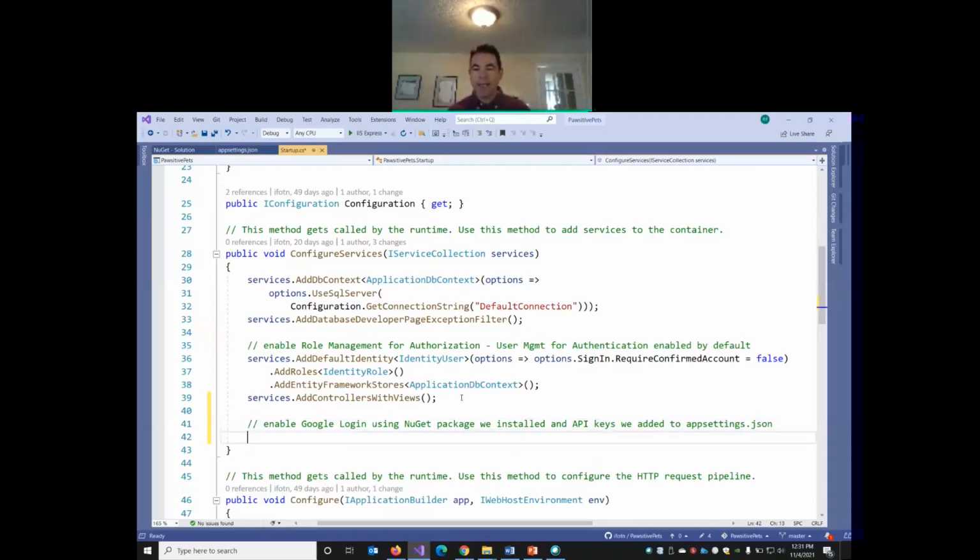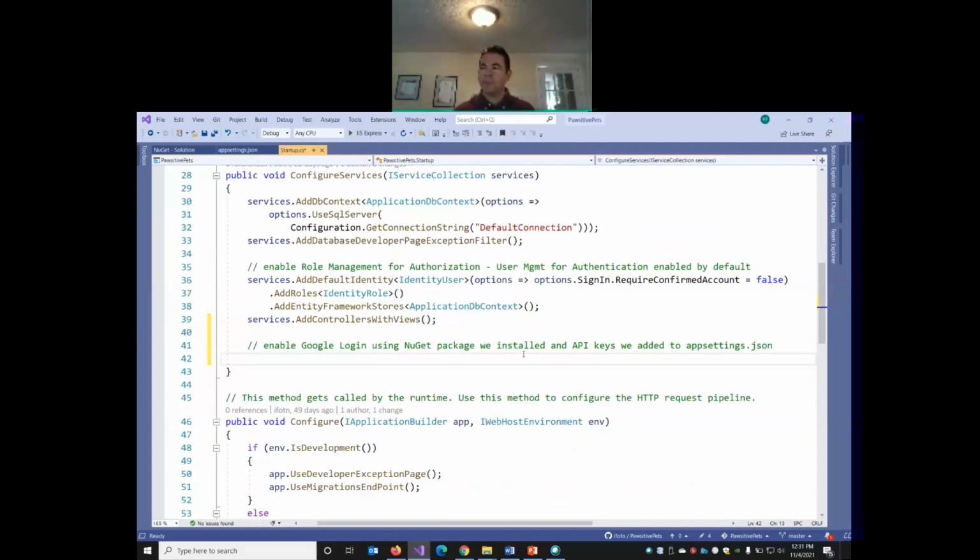We're enabling the Google login with the NuGet package that we just added and the API keys that we've put in app settings.json.